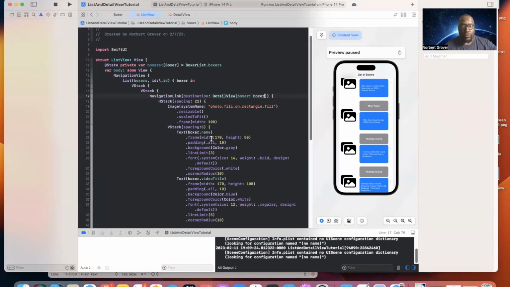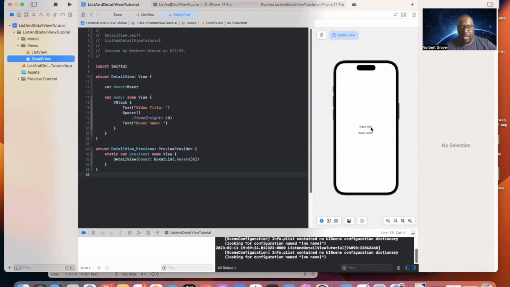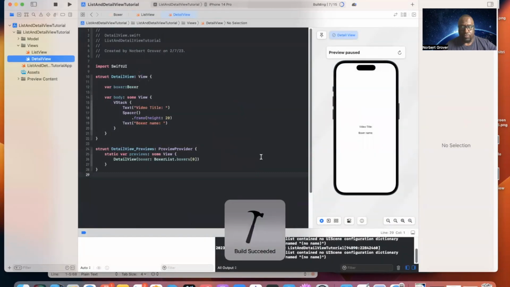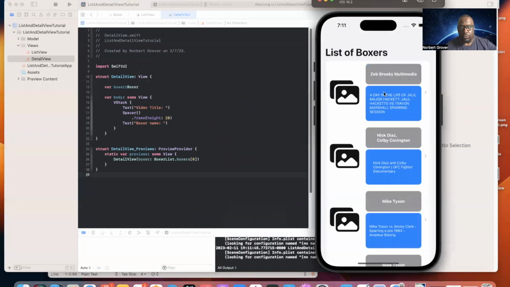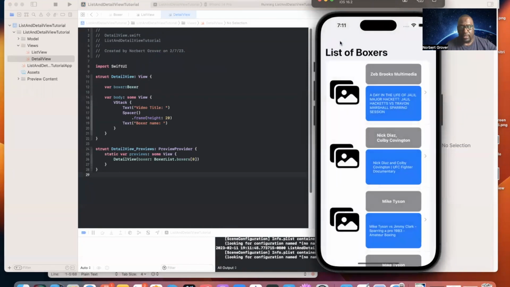So now when I build, or even better yet, when I go here, let me go back here, views and detail list. See, I have this right here. Now when I build, okay, so now I'm not getting it.